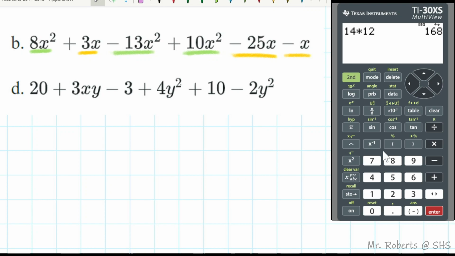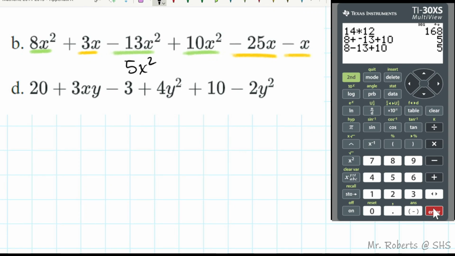Let's go ahead and look at our x squared term. So I've got 8x squares, and then I've got plus a negative 13. So I've got 13 that are negative, and then I've got plus 10 more. So it looks like I've got 5x squared. Now, I could do that a different way. I could just say, 8 minus 13, and then plus 10. I know that 8 and 10 is 18. 18 minus 13 is 5. So I got pretty good confirmation that mentally anyways, this is going to be 5x squared.